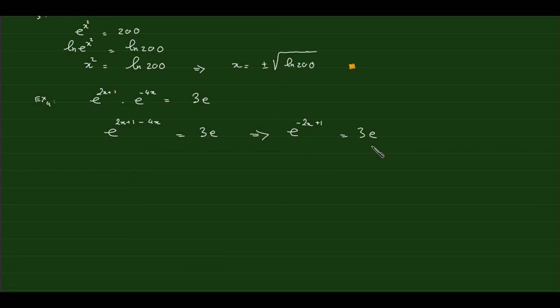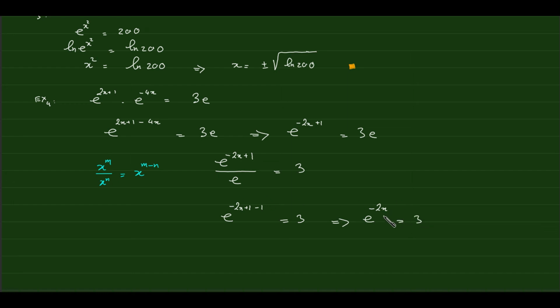However, just think about it. If I go ahead and divide both sides by e, over here I can cancel the e, so what I have left is just 3. And when I divide this like this, remember one of the formulas, if I have x to the m over x to the n, that is equal to x to the m minus n. Then this one here, I can write as e raised to the negative 2x plus 1 minus 1 equal 3, which is e to the negative 2x equal 3.